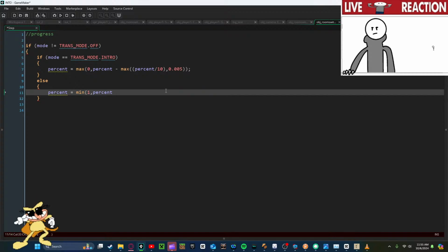Okay. But we don't want that to continue forever, because if it does, then we'll never actually reach 0, or we'll only reach 0 after a really long time, because eventually it'll have a rounding error, and it'll be so small that it'll basically equal 0, right? But we want to be able to check later if it equals 0, so we want to make sure that we do actually reach this value.